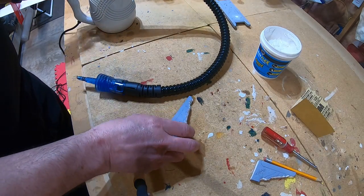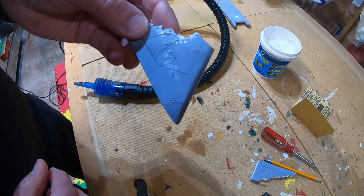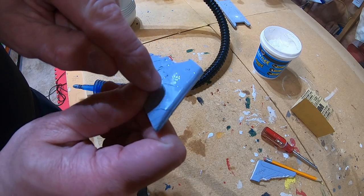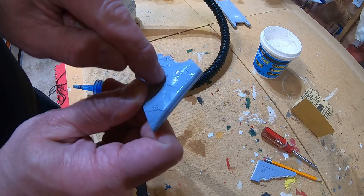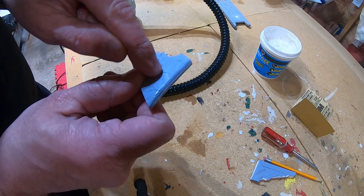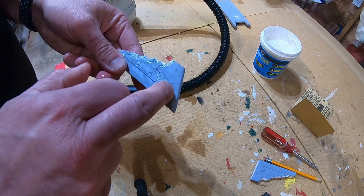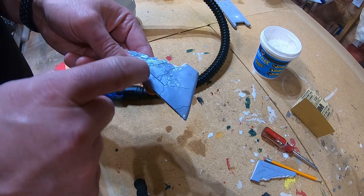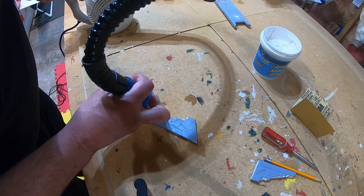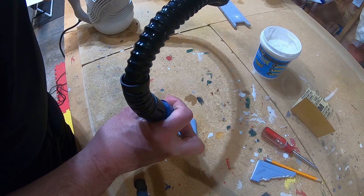Dry it off and holy cow — that thing is just about perfectly popped out. You can see it did a little bit of alligatoring right where I applied the steam, but it really made the foam pop up. You didn't damage or alligator anything above or below — just simply where the nozzle was placed. And if you see you need just a little bit more in that spot, get the steam rolling again and you can make it nice and pinpoint precise.